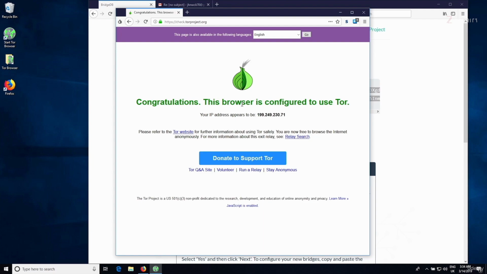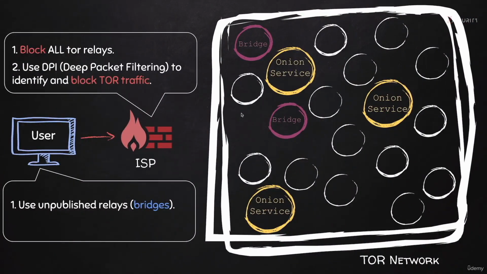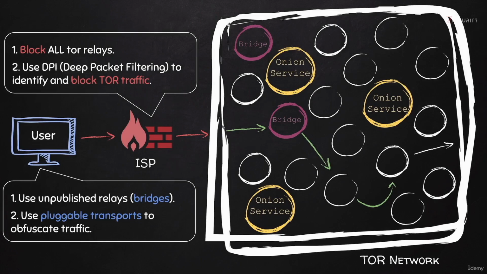Now, like I said, with this method, you might notice that the connection will get a little bit slower than a normal Tor connection. Again, because obviously the traffic is being obfuscated to make it look like it's normal traffic and not Tor traffic. Also, in worst case scenario, even if this didn't work, your internet service provider will be able to know that you're using Tor, but they won't really be able to see which websites you're trying to go to unless they run a more active attack.